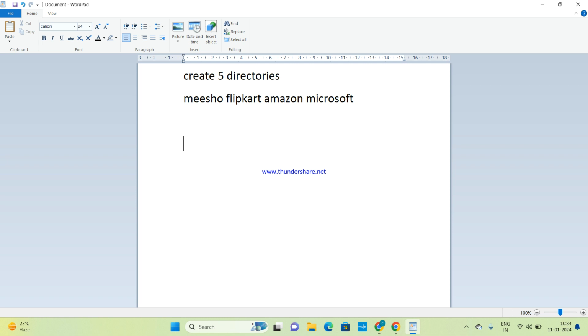And for the parent-child directory, first create Swiggy. Inside Swiggy, create menu, then payment, then search.